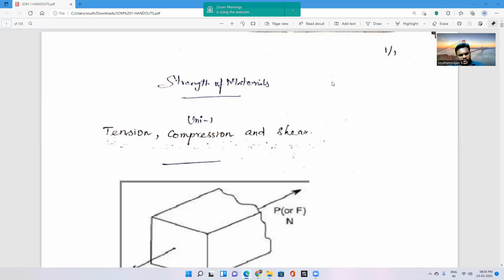We will apply the load in 3 different natures: tension, compression, and shear. These are the possible forms of load we can incorporate in the member. After incorporation of this load, the material tends to deform after crossing its elasticity limit, and the material will be deformed into another modification of shape. So by incorporating load at different levels and of different nature, we can expect the material to be deformed in a regular or an irregular manner.